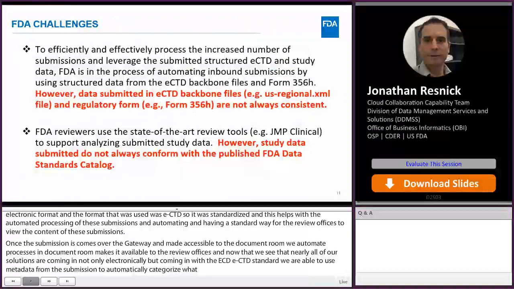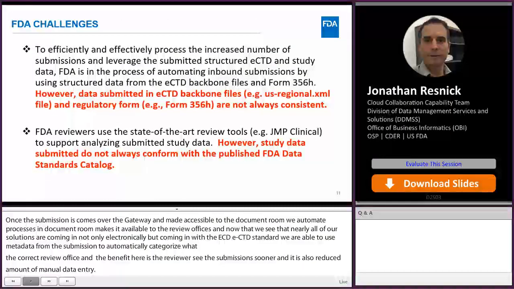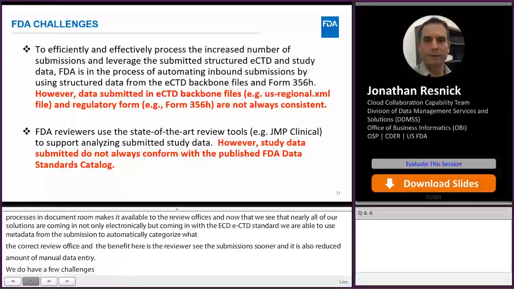We do have a few challenges, though, with this automation. To efficiently and effectively process the increased number of submissions and leverage the submitted structure that eCTD and study data have, FDA is in the process of automating the inbound submissions, and we use the structured data from the eCTD backbone files and also the fillable form 356h.